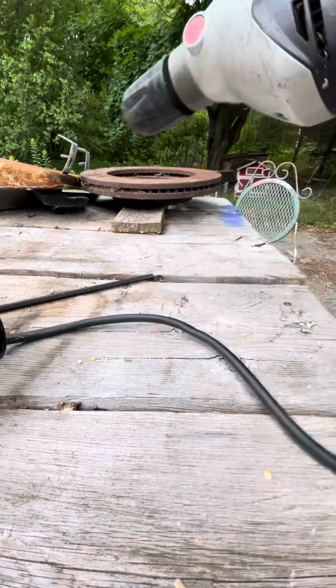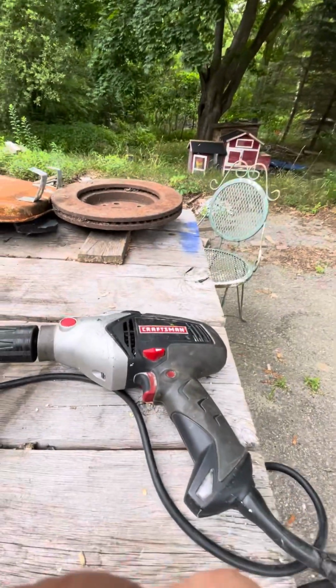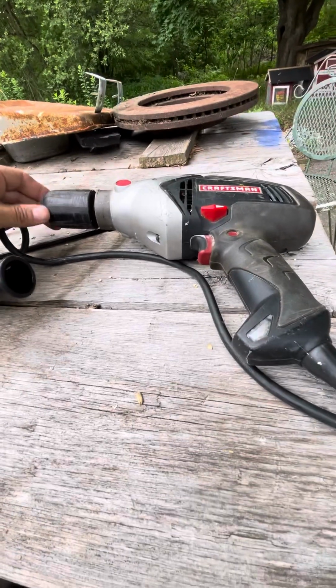and you use it. You can drill into cement, you can drill into rocks, you can drill into asphalt, all sorts of different things.